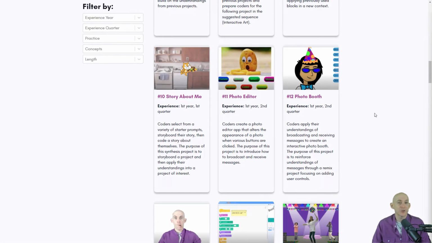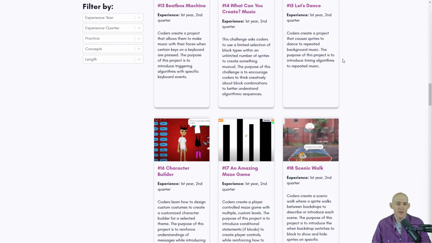In this video, I want to show you a neat idea. If you've been to our website, bootuppd.org, you may notice a bunch of different projects that have some buttons that you click that will change something. Like the photo booth, it'll change the little costumes and accessories that you can put on yourself with your camera. We've got the character builder. When you click, it'll change the different accessories that you can put on the character, etc. I want to show you a neat idea that's kind of like that.